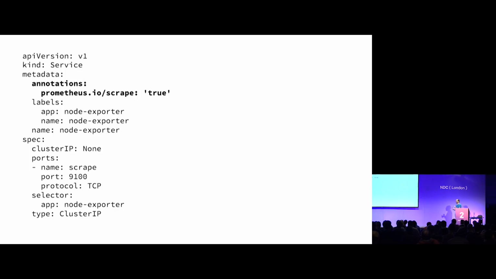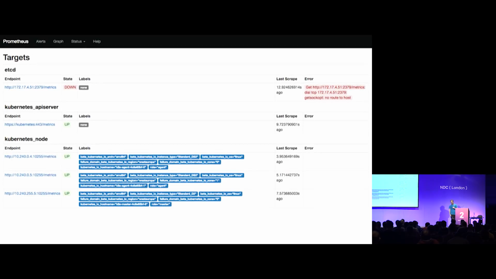And we can define an annotation that Prometheus, a monitoring solution, should go off to this service and collect all of the metrics. And so we added a tag saying that when you're doing your scraping across our cluster, please include this service and this application. And so within our dashboard, it would automatically detect that as we deploy it, and then it would automatically update the configuration under the covers and include it within its scraping.